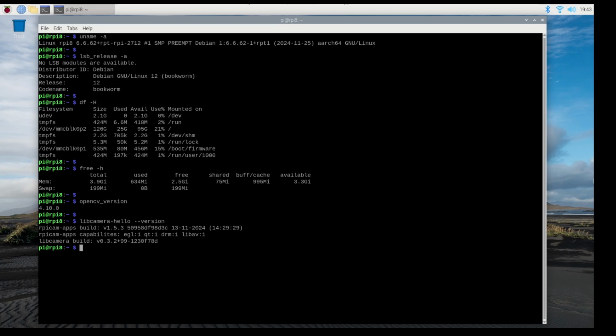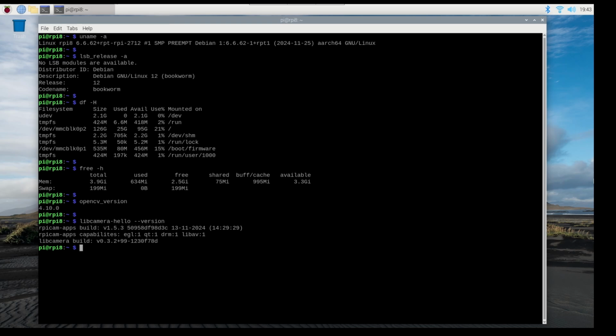I have a 128 gig micro SD card in here, and this Raspberry Pi 5 has 4 gig of RAM. Not much of swap space is being used, but it does have some swap enabled. Currently, I have OpenCV version 4.10, which I built from sources after building the libcamera stack.